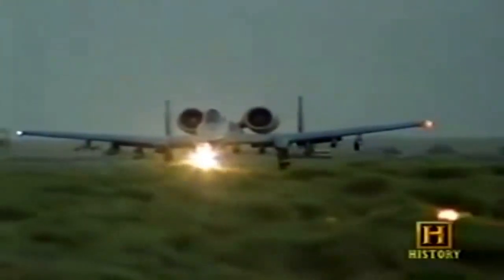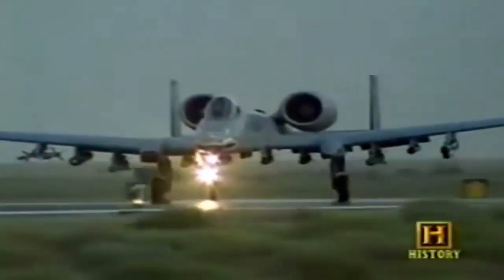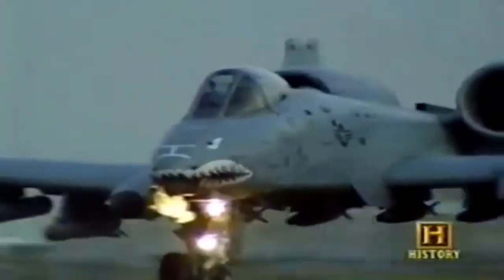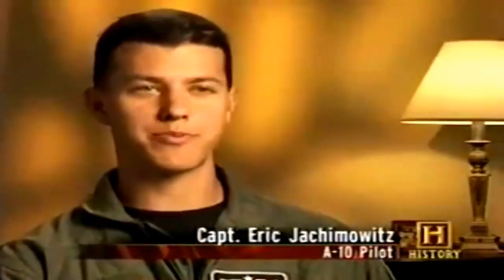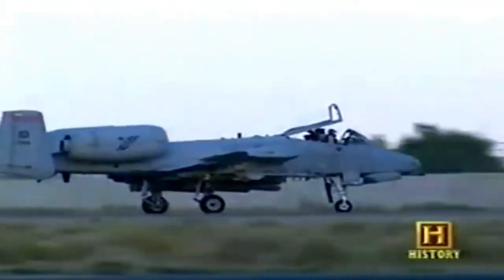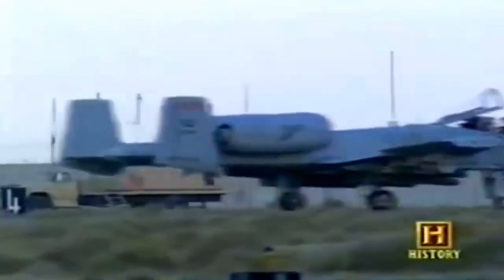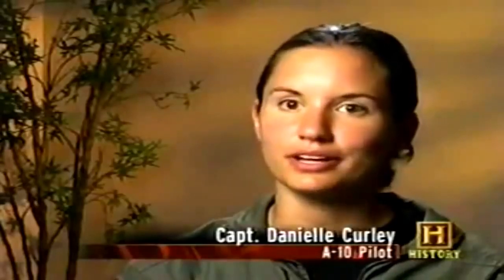Flying from the seized Talil Air Base in southern Iraq, A-10s fly numerous missions as coalition forces launch one of the greatest military assaults since World War II — the assault of Baghdad. For the A-10 crews it would be the challenge of a lifetime. We were flying up towards Baghdad, excited to go up there, but the hair on the back of our necks was standing up and our hearts were beating really fast. I actually said a lot more prayers stepping into the cockpit that day. There are all those different emotions running through your mind, and you're saying, please let me do what I'm trying to do and do the right thing.